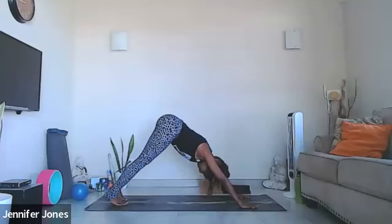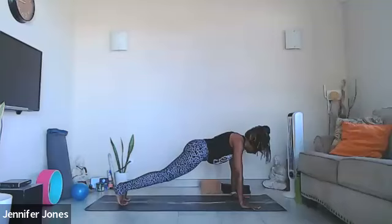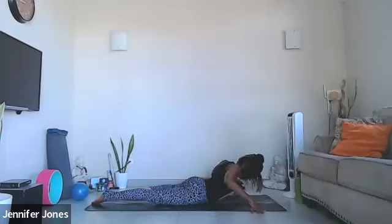Shift forward into your plank. Rest the knees and lower into chaturanga. Come down onto your belly. Let's go for our gecko tree. Let's start with the left leg. Bend the left knee, moving it out. Take an inhale, lift up.